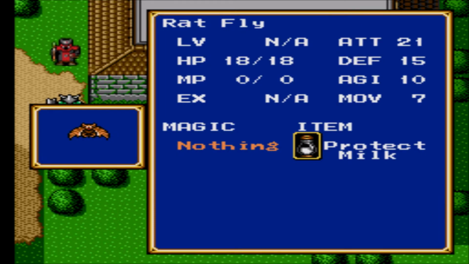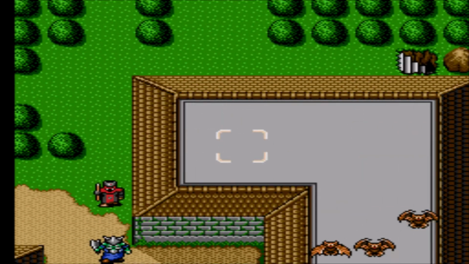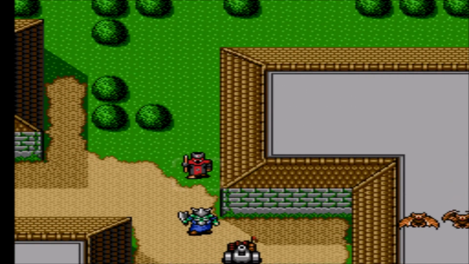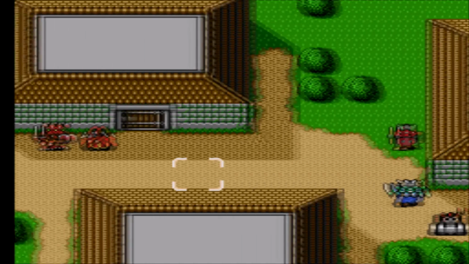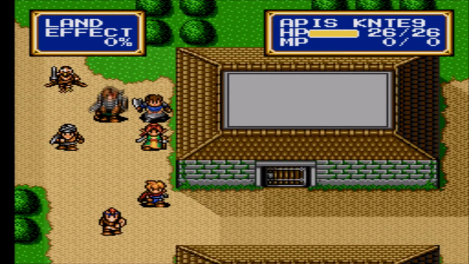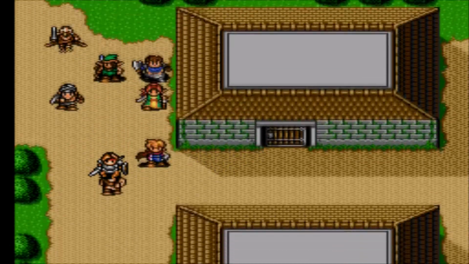There's stat. Ooh, protect milk. Yeah, I'll have to make sure my... Good thing I used up all those items, except for the running pimento. But all right, so I'll have to keep her. So yeah, the priest. Oh, sorry, it's a priest, not a deacon. So not too bad, really. All right, anyway. This fight, about level 10 is what you want to go for in this case.